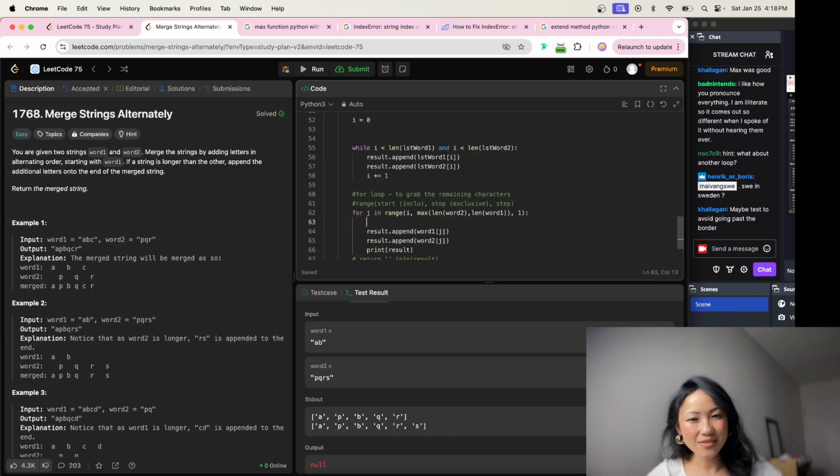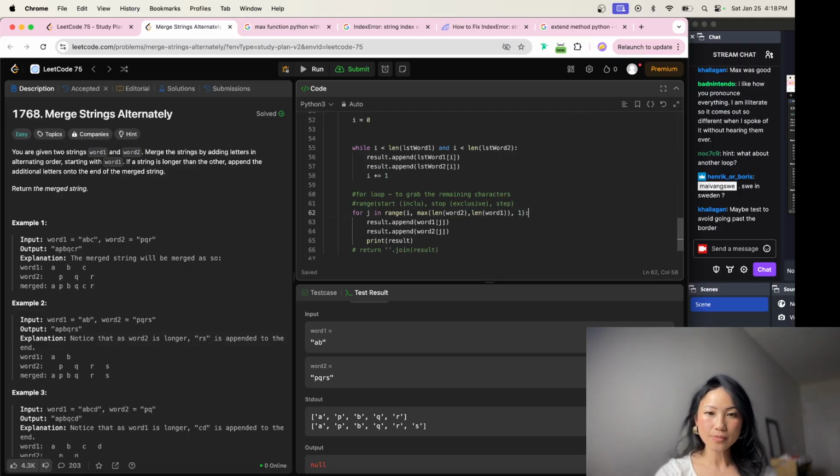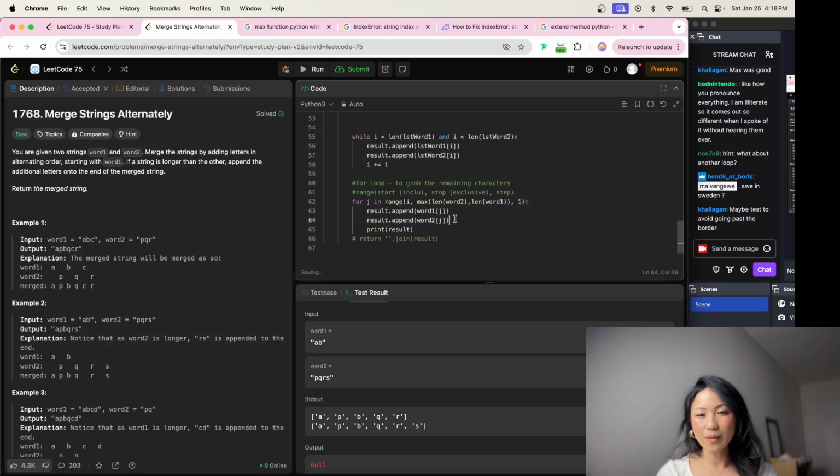For j in range, starting at the index of i, which is provided from a while loop above, we're going to iterate through the max of whatever the longest string is. Then we're going to increment by 1.